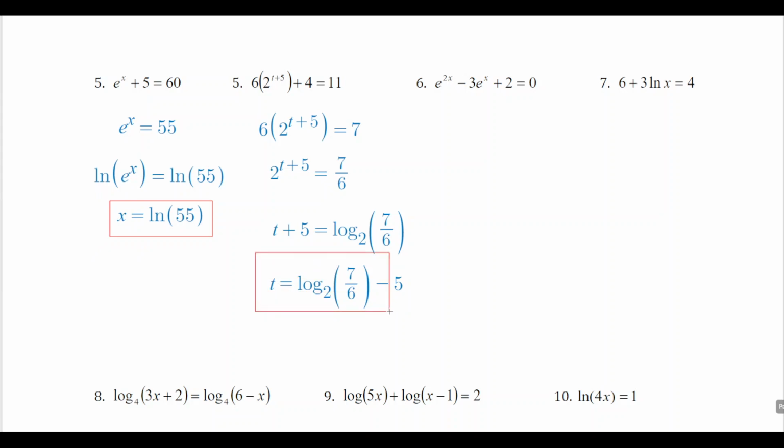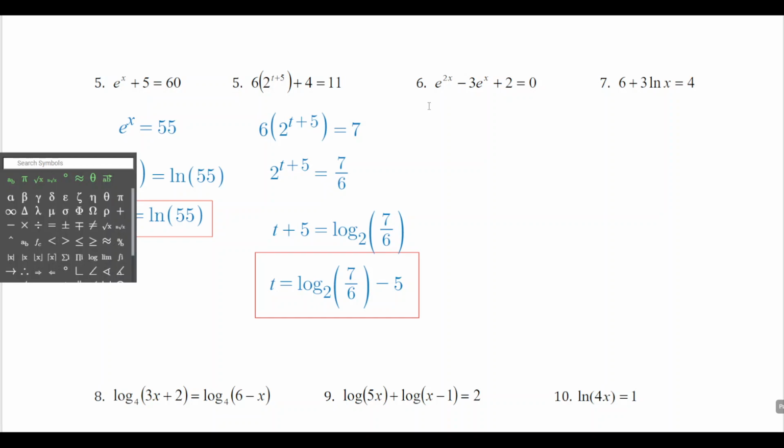You could type this into the calculator to get an approximate value, but I'm going to go with the exact number here. For number 7, we are going to treat this like a quadratic. This is one of those problems. Go back to the lecture video if you want me to go into more detail on what's going on in a problem like this. But basically what we want to do is factor this and write this as e to the x minus 2 and e to the x minus 1.